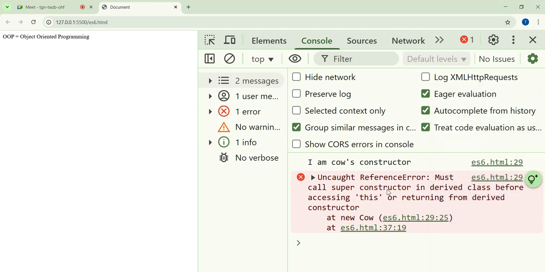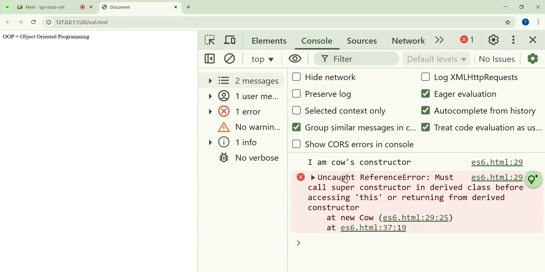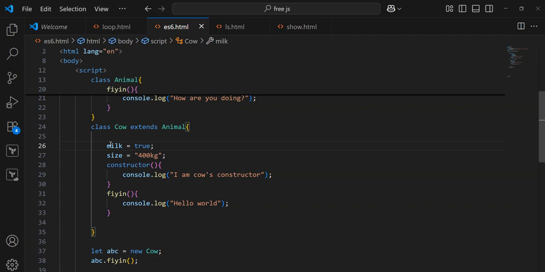Let's solve this. This is where I was going to initially. Let's look at something interesting happening. Now, what JavaScript is saying is that it's not allowing me to put a constructor in the child. Why is it like that? There's a special method called super. To understand how super works, give me a second. You will understand it now. I will remove this constructor for now.